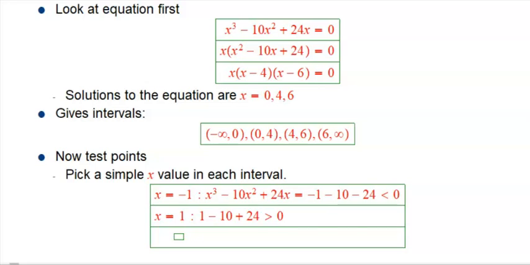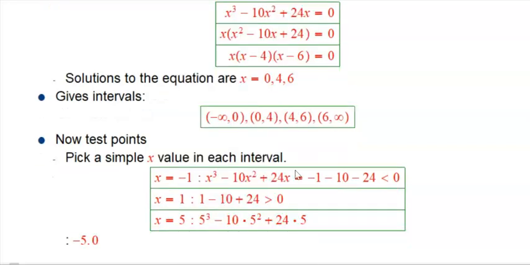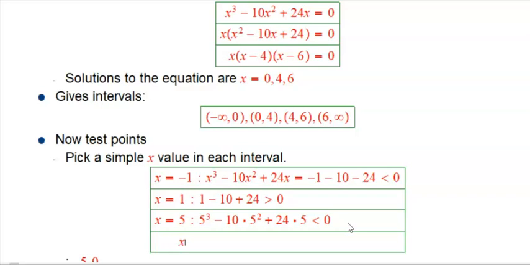So now we go to the next interval, between 4 and 6. Obviously, the simplest point in there is x equals 5. Okay, so that's a little more complicated, but not too hard. 5 cubed minus 10 times 5 squared plus 24 times 5. That's not super hard, but I'll let the computer do it. Okay, that is -5, so that's less than 0. And again, that's not super surprising because we know what the picture looks like, but this is going to be new information if we don't have the graph.